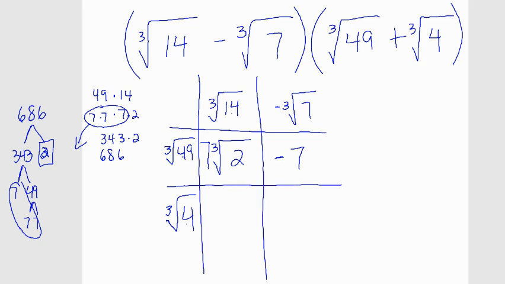We got 4 times 14. Well, that's 56. We could set this up the same way we did 49 and 14, but since I know it's 56, I'll break down my factor tree. That's 8 and 7. That's 4 and 2. And that's 2 and 2, so I get a pair of 2s. And then I've got the 2 and the 7.